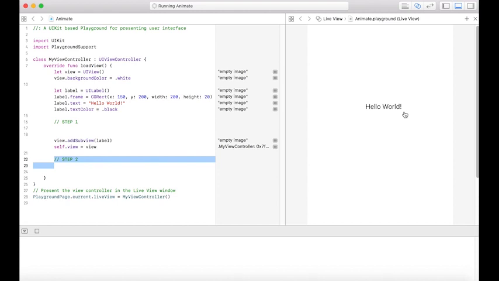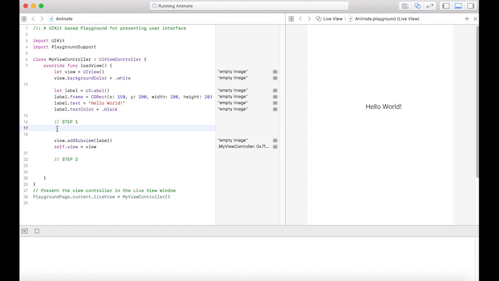And you're not going to believe how simple this is. When you learn it, you're going to become addicted to animations. Animations can really spice up apps and give your apps that edge that makes them stand out in the crowd of 1.5 million apps in the Apple App Store right now. So what would you think step 1 would be if we were going to fade in Hello World here? Well, let me make it easy for you.